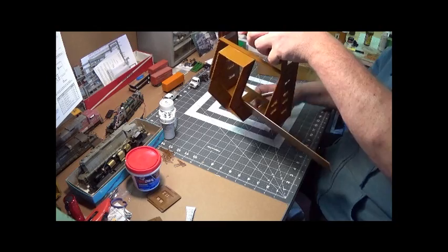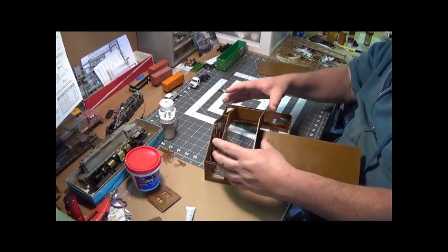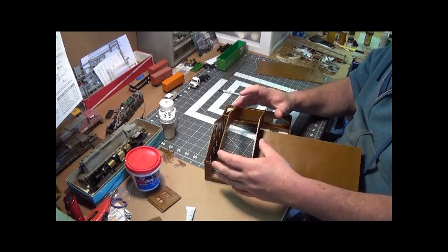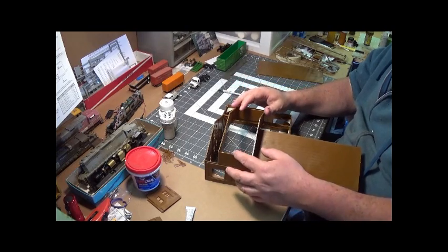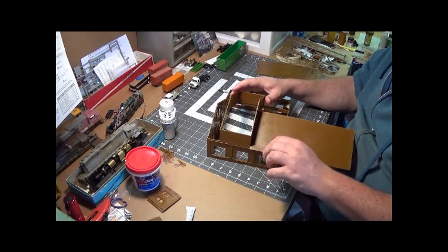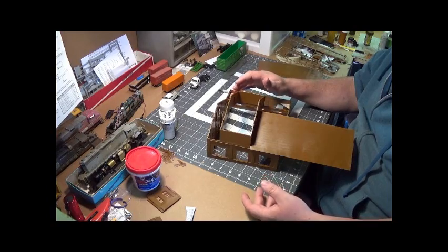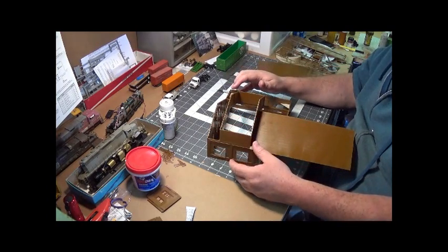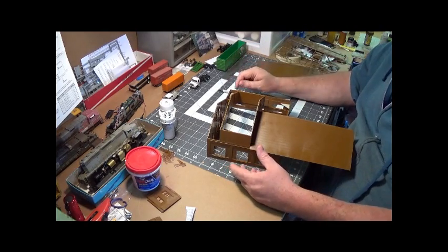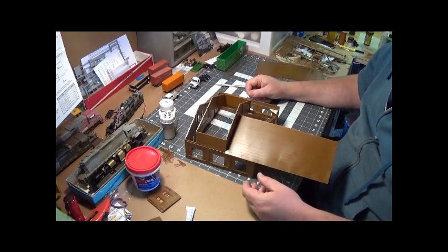Now the reason why I did that is because, like I said before, this has been racked. It's off-centered. It's not straight, and it'll never be 100% straight because I made it up as I was going. I measured, but you're never going to get precise measurements from like a machine shop on a structure like this when you're kit bashing. This is not going to happen. Pardon my neighbor and his loud car. But it's really not that hard.